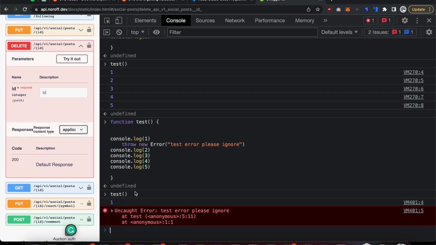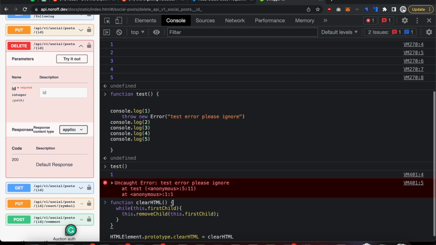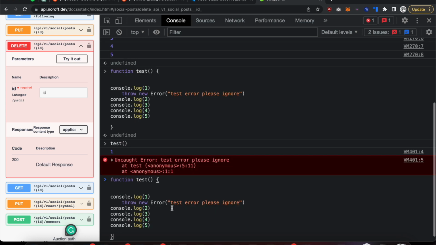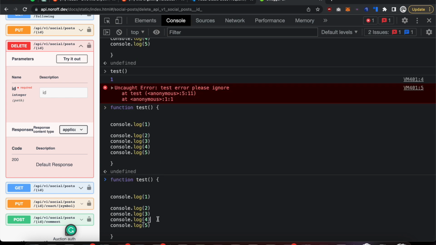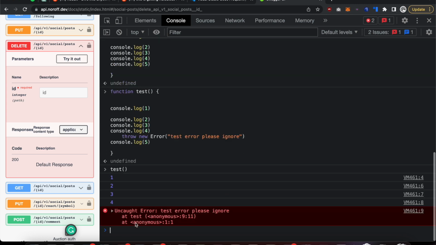Why would we want to do that? If I keep going with this example and I move the error down here, now we get as far as 4, and we see the error again.